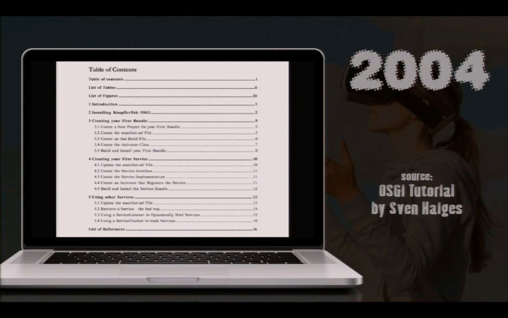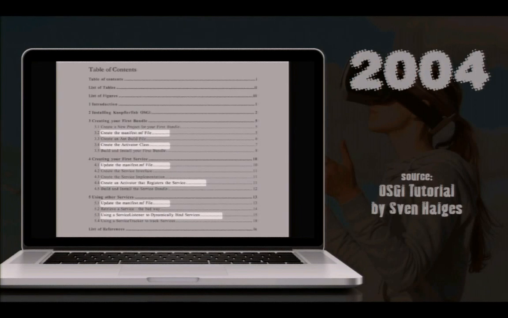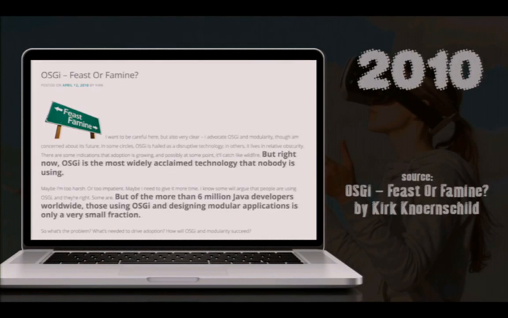And then we start learning how to do OSGi, and that's one tutorial that I found from roughly that time, just a table of contents of the tutorial. If you closely examine some parts of it, it basically says, create a manifest file, create an activator, update the manifest file, do something else, update the manifest file. So you were dealing a lot with manifest files back in 2004. Well, more good things happened after that, like tools such as BND showed up and made life a lot easier. So you would assume it would be ever-advancing technology.